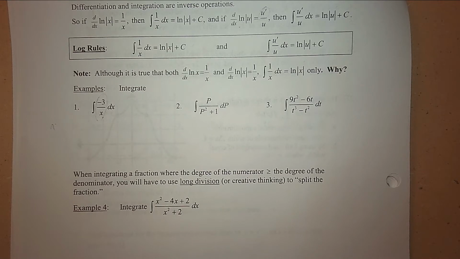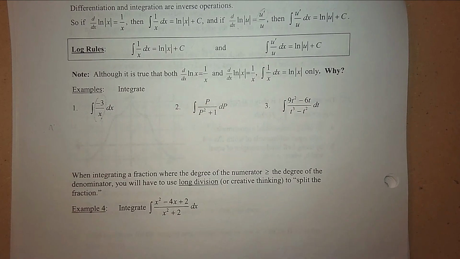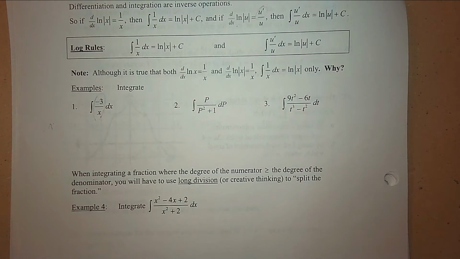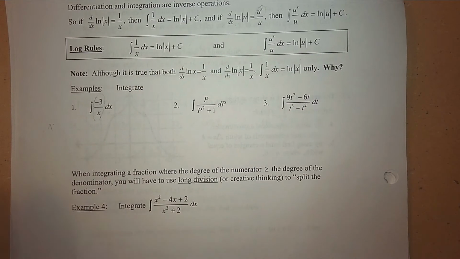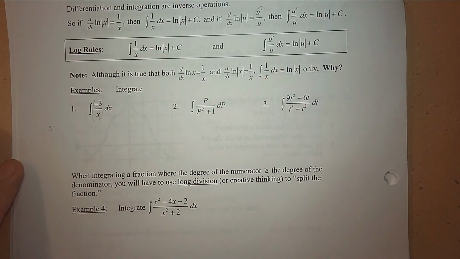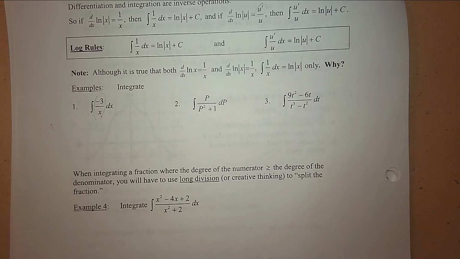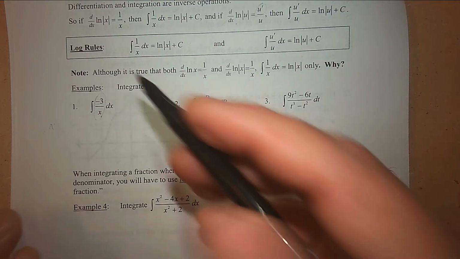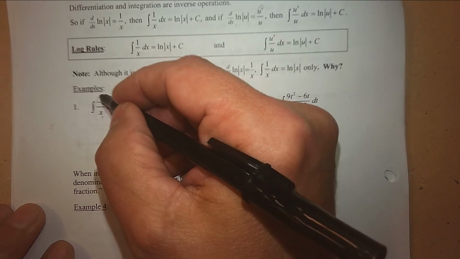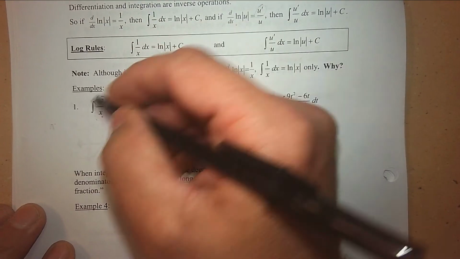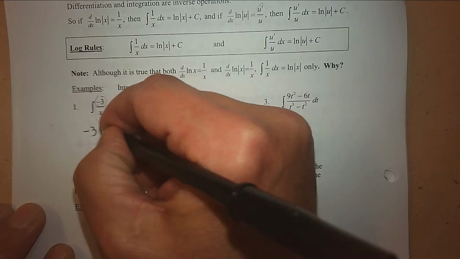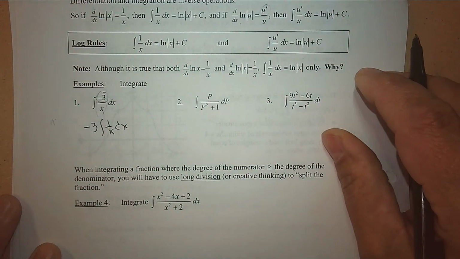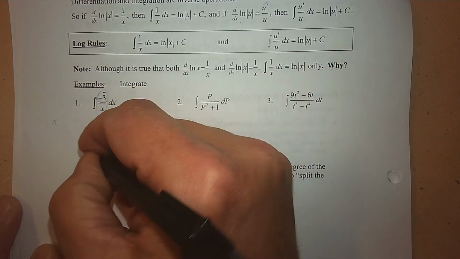Okay? So when we integrate, what are you going to put inside a logarithm? Bars. The numerator's the hook. What's the hook here? Negative 3 is the hook. All right, so how am I going to integrate this? We can actually use this hook, negative 3. We can undo it, but really any constant can be written in front of the integral. And then how do you integrate 1 over x?